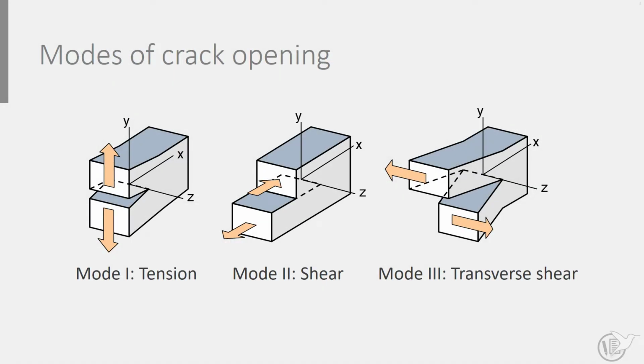Cracks grow through material in different opening modes. These modes describe how cracks effectively open at the tip, which is not necessarily the same as a loading mode. One may pull a crack open in tension, which may still result in a crack surface where the opening mode is a combination of these opening modes.